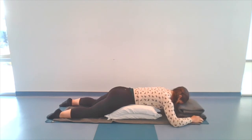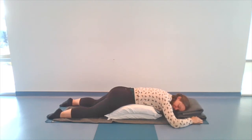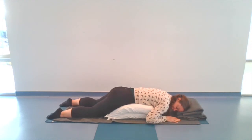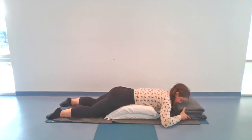We're face down. We've built the ground up to meet us. You can begin to close your eyes and notice if you are comfortable. Continue to make any adjustments for your comfort.